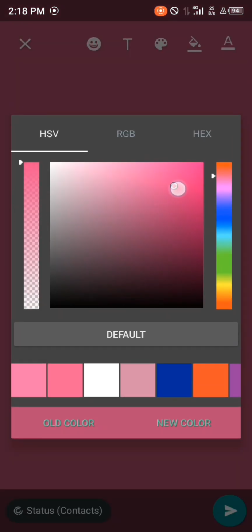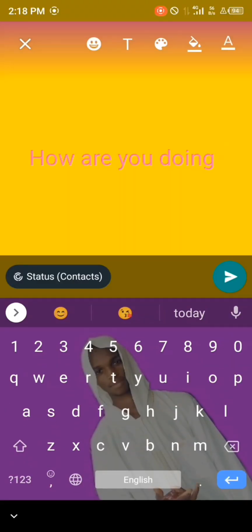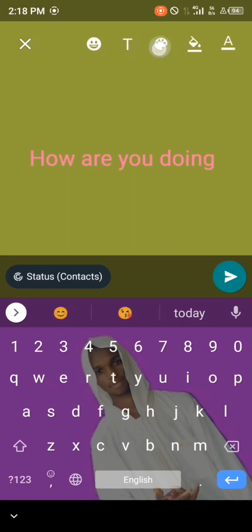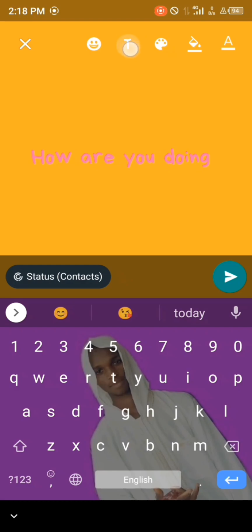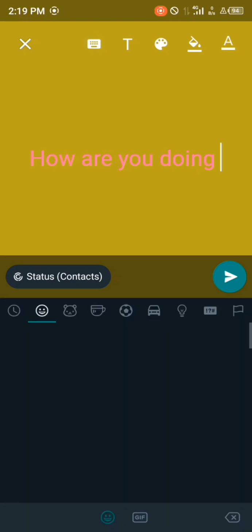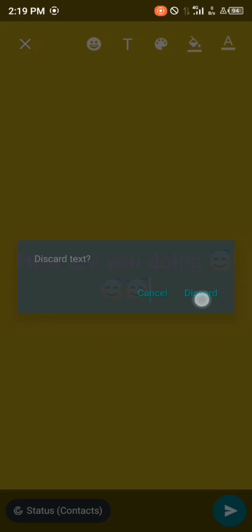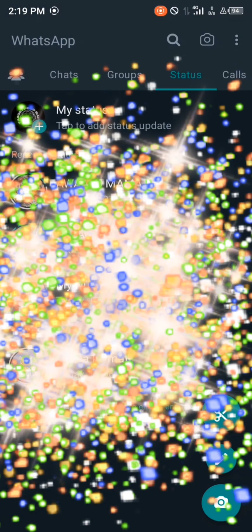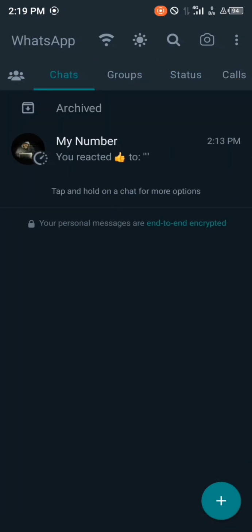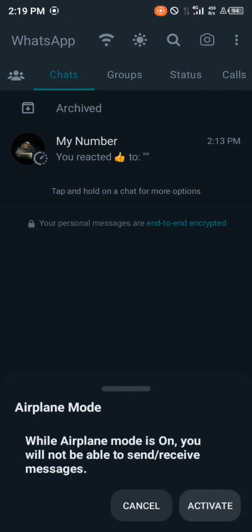Change the background. Yes, some other things like text, like background. Text color, size of the text. And if I wanted to really add some English to it. So if you wanted to edit video, chat and group, message. So this is airplane mode.